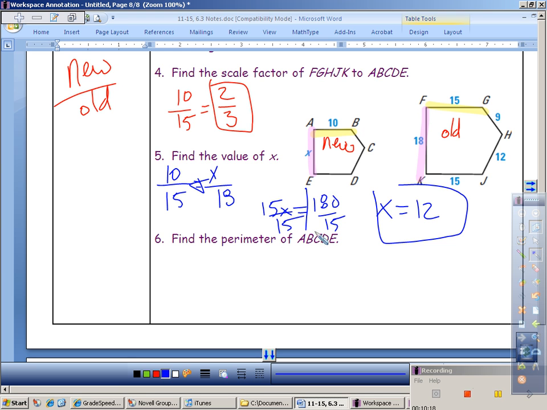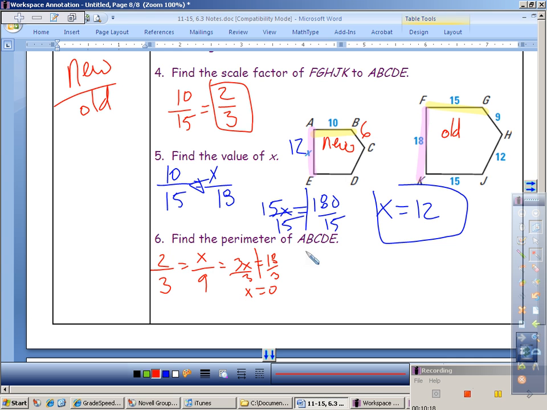If I then need to find the perimeter of ABCD, I've got two sides, now I've got to find all the rest. Well, I know that this is my multiplier, so really what I'm doing is I'm multiplying all these side lengths by 2/3. So if I set those up in proportions, 2 is to 3, that's just the reduced. The smaller polygon is to the larger, as the smaller is to the larger. And this will find GH, which will then become BC. I cross multiply and I get 3x equals 18. Divide both sides by 3, and x is 6. So I know that that length is 6.